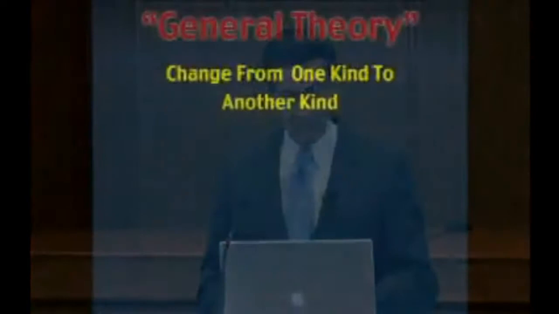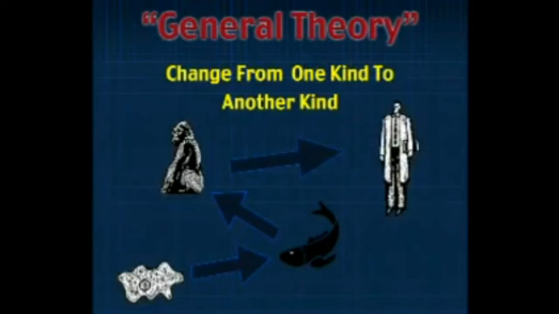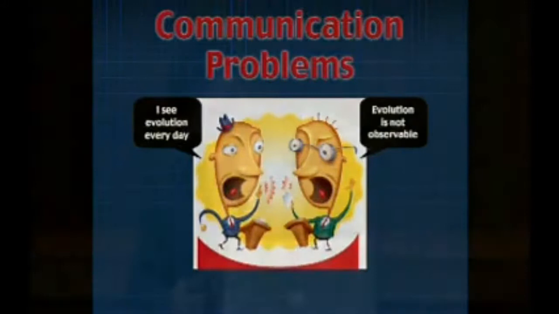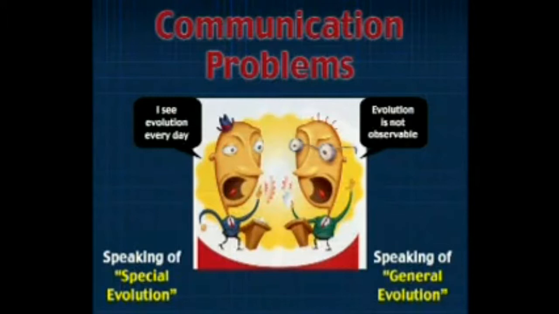What we are talking about in terms of what we disagree with is a change from one kind to another kind — not variation within the kind. We have all kinds of communication problems when we do not make that distinction. One fellow says 'I see evolution in the lab every day,' and the other fellow says 'evolution is not observable.' And they are both right, but they are talking about different things. One sees little changes — a little extra bump that bacteria gets and then changes back under certain circumstances. The other is talking about the change from ape to man. Well, that is not observable, you cannot repeat that in the classroom. One is speaking of special evolution, one is speaking of general evolution, and many times in argumentation you see the change in definition from the beginning of the argument to the end, which leads to any kind of conclusion you want.